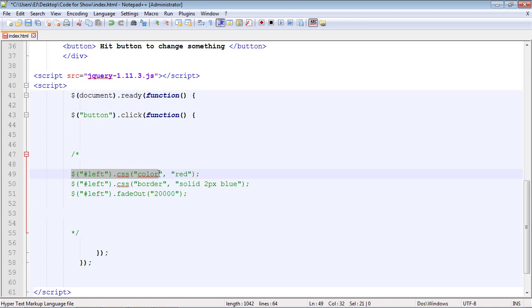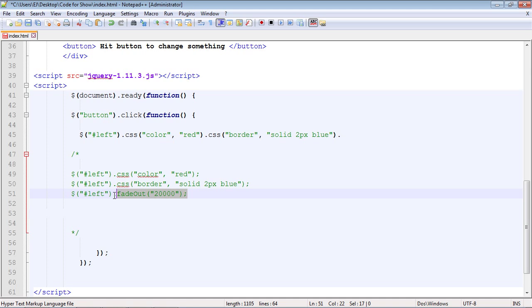The first thing we're going to do is copy this first line, and we're going to put this right here. Instead of using a semicolon now, because this is all going to be part of the same line, we just use a dot, because we're chaining all of the methods off of our selector object right here. So let's grab this second method, and we'll copy and paste this. And then we'll grab this third one here. Now we need the semicolon to end the line, so we'll copy that this time. And whoops, we got an extra dot there.